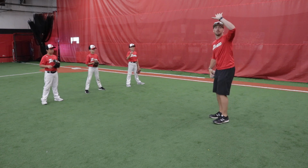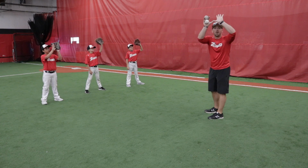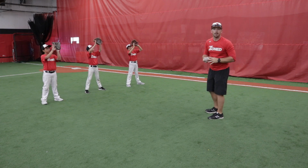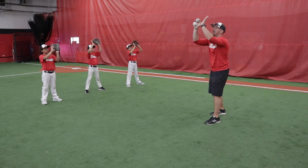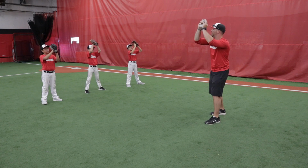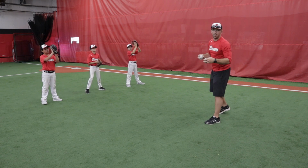We're gonna put our glove up just above our head, just like that, and then we're gonna take our throwing thumb, put it behind our glove thumb. Because when we yell, catch the ball with 2 hands, we wanna make sure they're doing it properly. We take our throwing thumb behind our glove thumb, and then when we close, we go pinky to pinky. So it's thumb to thumb, pinky to pinky, making sure that ball doesn't drop out. So here we go, just like this.